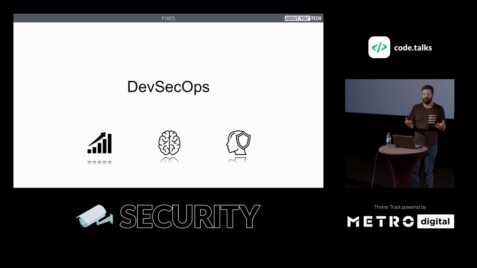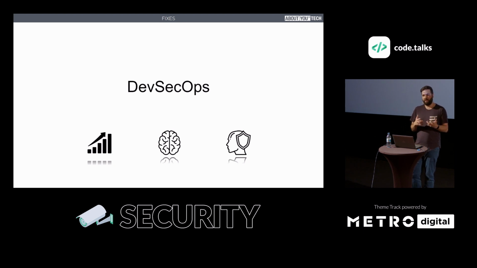It's often referred to as shifting left, because it shifts security to the earlier parts of the software development lifecycle. And if you haven't heard of it, DevSecOps is not a technique or a tool, it's more of a culture in the company. So what does it mean? It shifts the security responsibility to the dev teams. So everyone involved is responsible for security. It also implements security in every part of the software development lifecycle, from planning to operating.